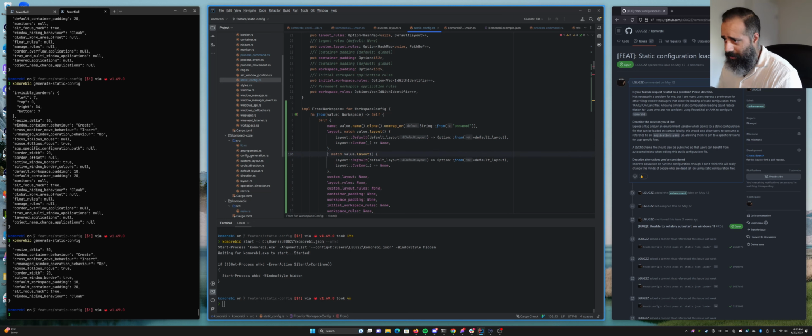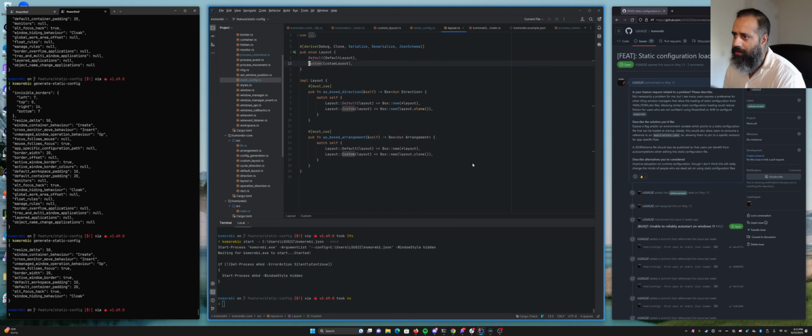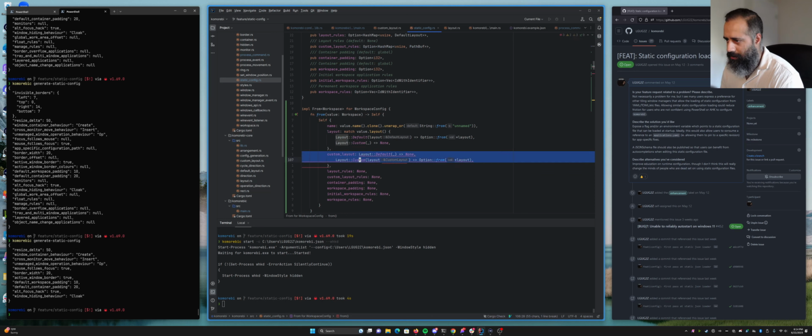Here we want to do the same thing, but the opposite, right? So which one? We just rename this to layout. Then we're gonna change this to custom, and default is gonna give us none instead. Is that right? Does this need to be a PathBuf? What did I give you? Damn, yeah, because it's deserialized. We don't keep a reference. All right, this is not going to be one that we can do anything with, unfortunately. I'll have to make notes of all of this stuff.